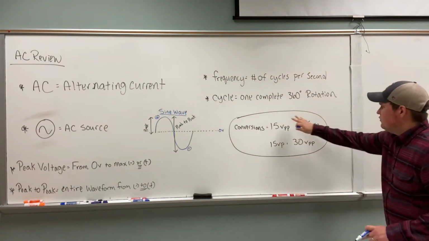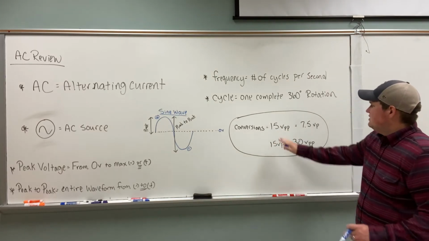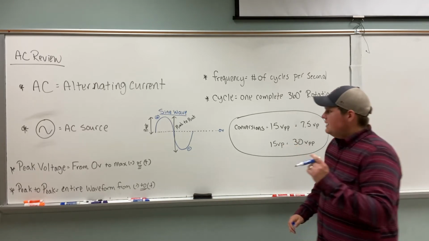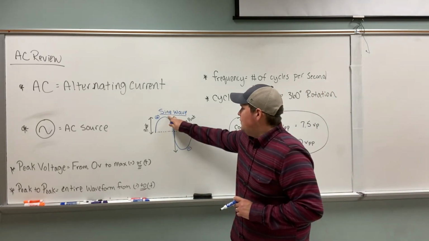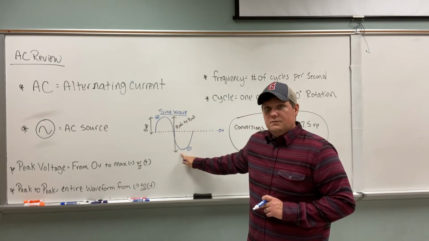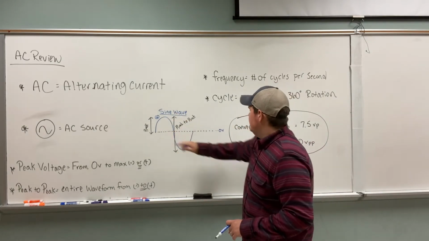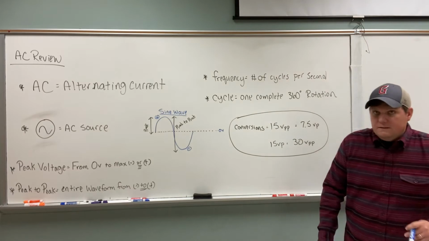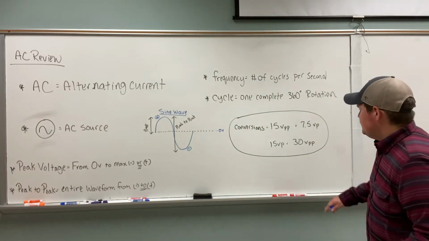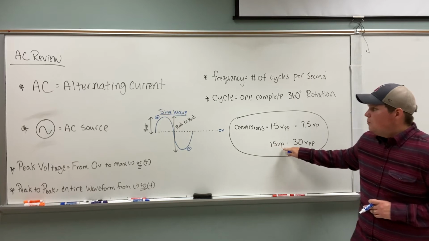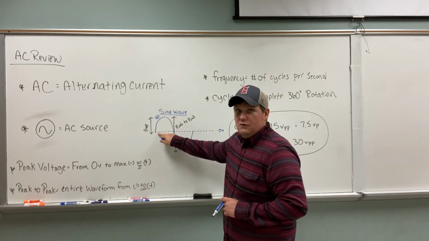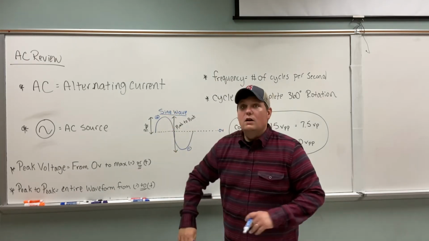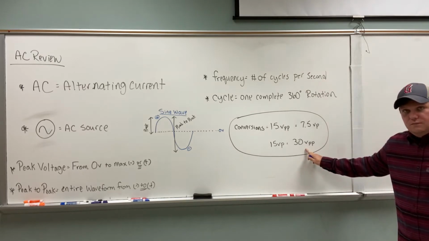So I kind of threw these conversions up here. If we had a 15 volt peak to peak voltage, that means that 15 volts is from positive all the way down to negative. So that means that if we measured it from a peak standpoint, it would be approximately half of the peak to peak. Okay? And then vice versa. If we had a 15 volt peak, so that means from 0 volt reference to here we measured 15, the peak to peak would be 30 volts.